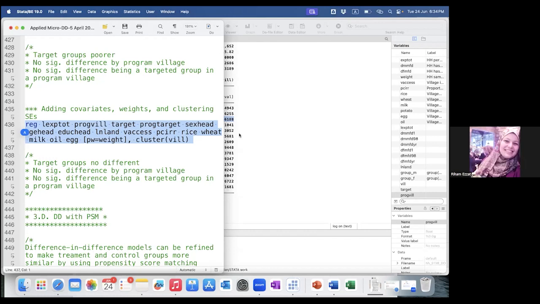So assume that the government of Egypt said, okay, those who are benefiting from this insurance should be working as wage workers or self-employed. But if you are not employed, you cannot benefit from the program. In this case, in the governorates where the program is not implemented, which equals time equals 0, the treated ones will be anyone who can benefit from the program if it is implemented, which means anyone who is working as a wage worker or self-employed. I'm also comparing who is eligible and non-eligible. That will be the difference in this case.